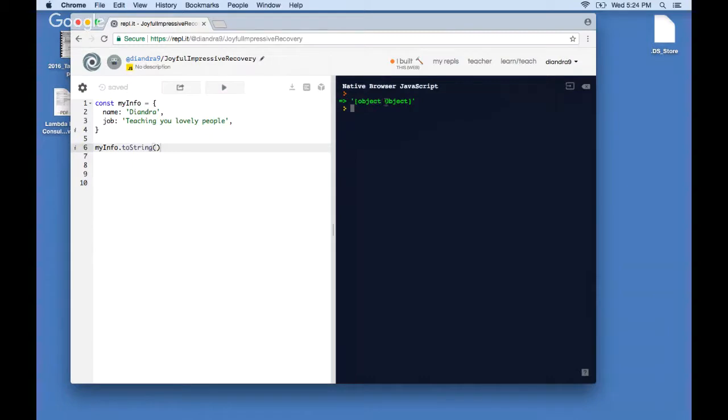So let's see what this does. And this is what I kind of mentioned before, that sometimes you just see object, and it's not very useful. So this is a method we have, but it's not object specific. For example, if I just had a string called hello, well, that's not very interesting, a string toString. Let's do a number. So if we do number dot toString. It turns out that every single thing in JavaScript has a toString. So this toString thing isn't really that useful for objects itself, though it does exist. So that's kind of a bummer, right?